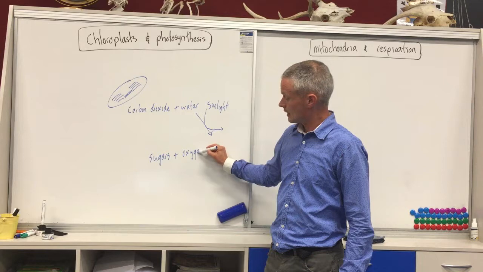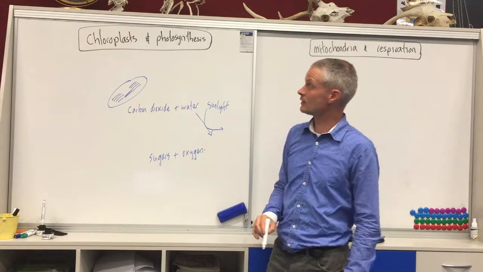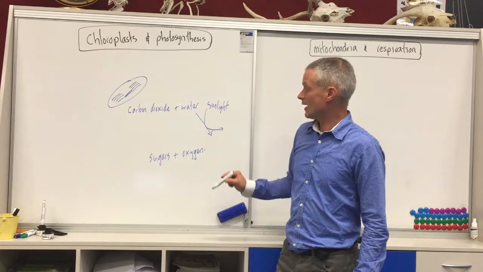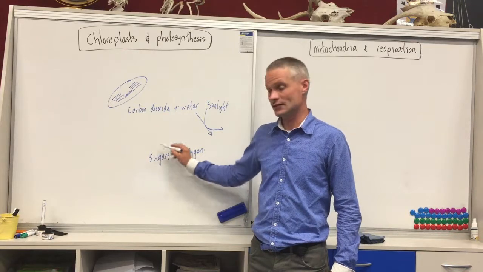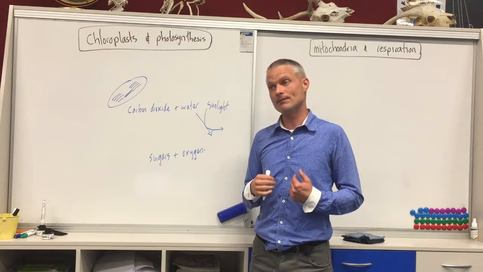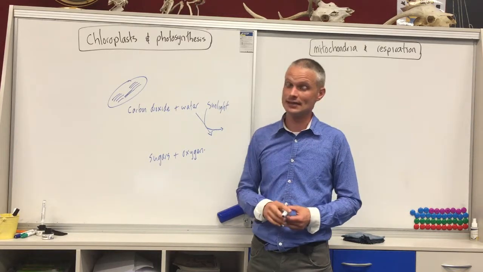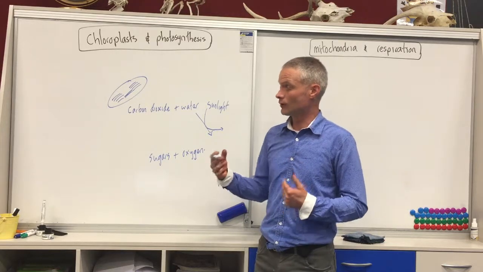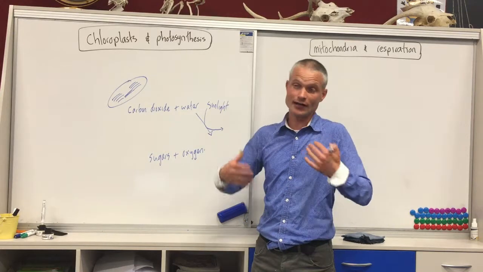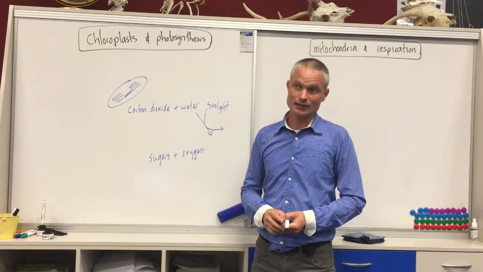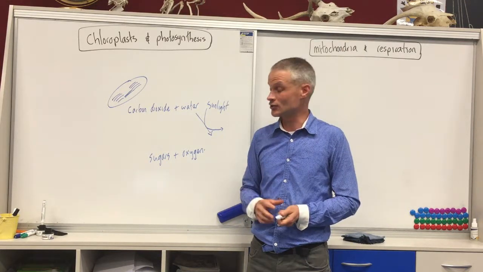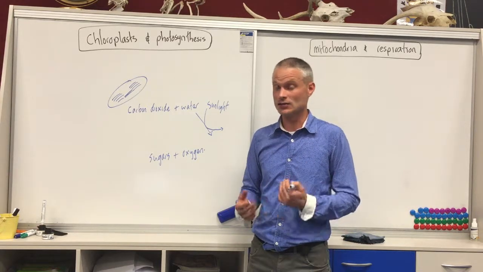Those bacteria didn't need it. They were anaerobic bacteria, so they didn't require oxygen, they just used carbon dioxide, and what they were interested in was producing this food molecule, sugars, that they could then store as a food reserve within their bodies, or use to some extent to make proteins and lipids and things. But as cells become more complex, they use this sugar as a food resource to actually create a more diverse range of biological molecules as far as fats, proteins, and carbohydrates go, and things like DNA as well.